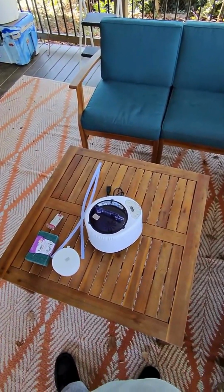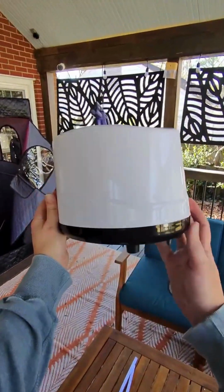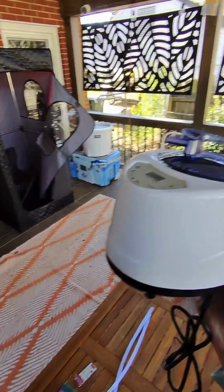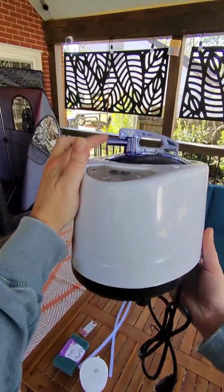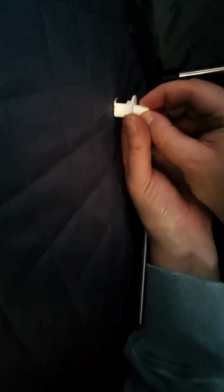All right, let's take a look at the steam generator that comes with the Kasue. Give you an idea of the size. Now this is going to be set outside of the sauna, right? So I'm going to set it right there in the corner. And one of these tubes is going to connect here. All right, we're going to put the nozzle on with the spigot on the outside. Oh, come on, don't slip. There we go. There we go. And this is going to seal up the hole.